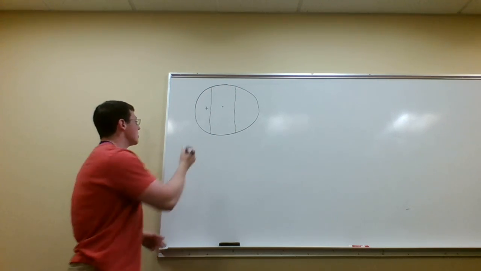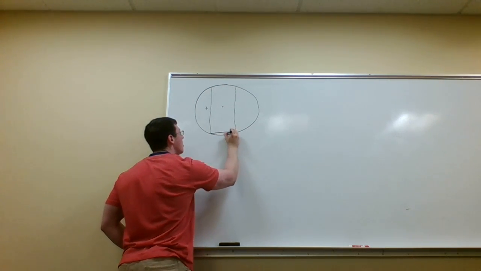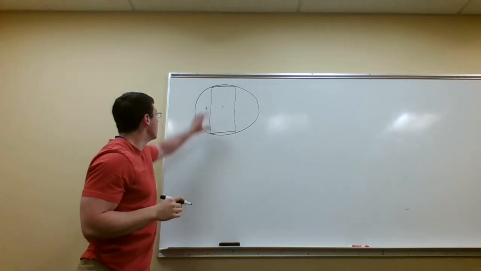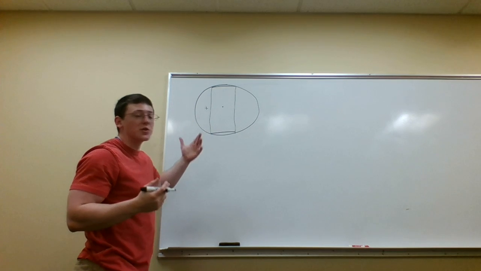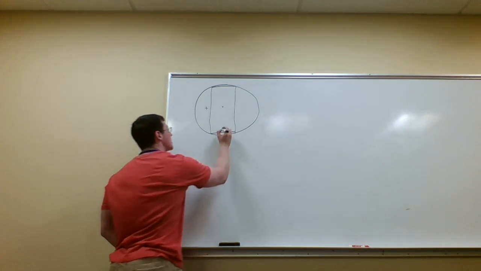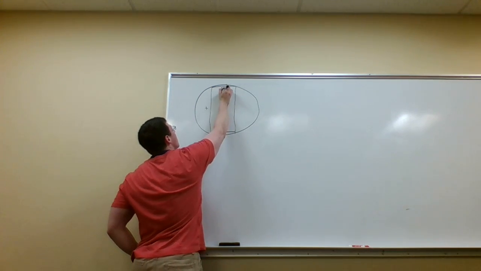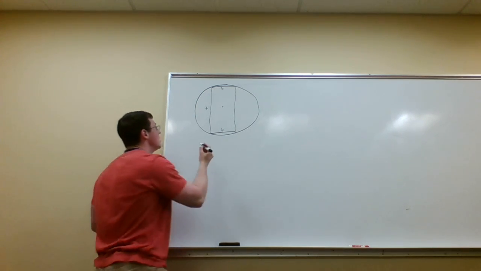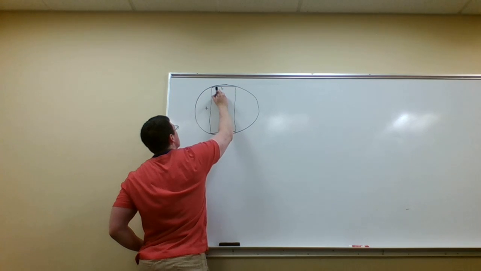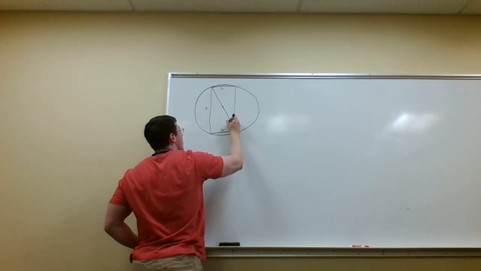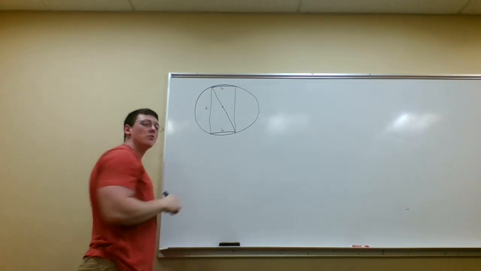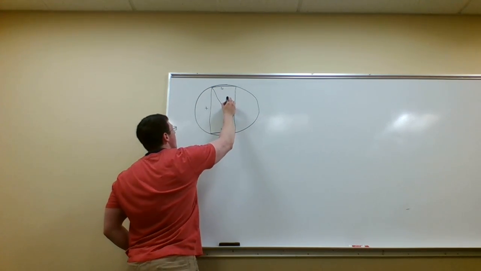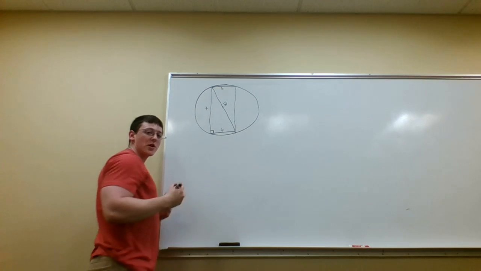My first inclination is to draw a rectangle here, because in order to find this area, the length or the height of these chords is going to be useful. So I know that they're 6 inches apart. And because the radius is 6, the diameter is 12. So if I draw a line through the circle, through the center with both ends on the circle, it'll have length 12. This is a right angle. We just formed a rectangle there, right?